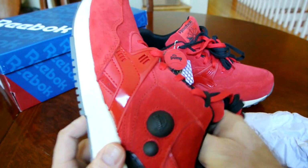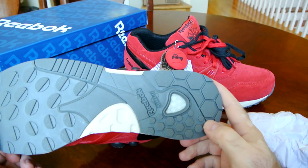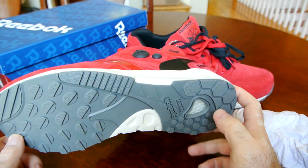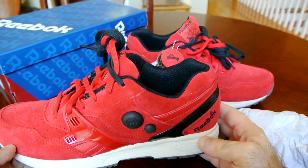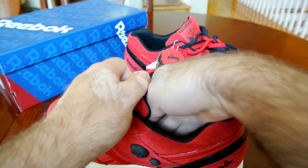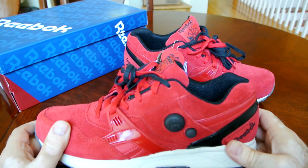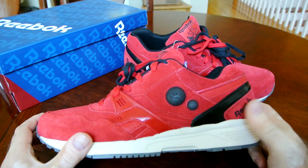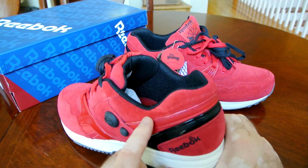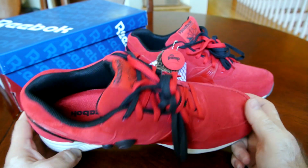Those are super comfortable. The EVA they're using is pretty soft. It's just like back in the old days, with the addition of Hexalite, of course, the new Hexalite, which is a little bit stiffer, but still, once you wear them a few times, they get broken in and they get pretty soft. I wear my gray and blue pair all the time. The one I'm now telling you, it's a little bit tight on me, but eventually they're gonna get a little bit more loose. These fit perfect at 8.5 for me, and they're just amazing comfort. I can't wait to put them on my feet.